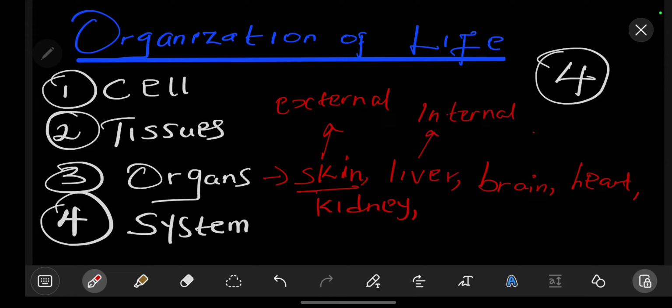Then for plants, we have organs like the onion bulb. Then we have organs like roots. It falls on the organ level. Then we have organs like flowers. It falls on the organ level. Now, by the way, I'm wiping this off right now so I can go into systems.